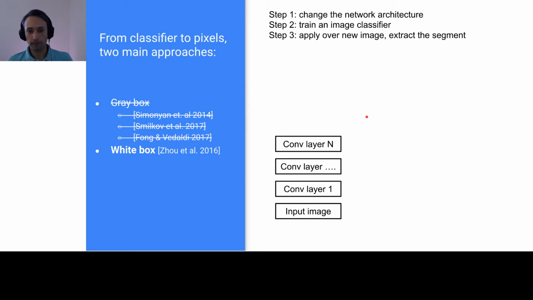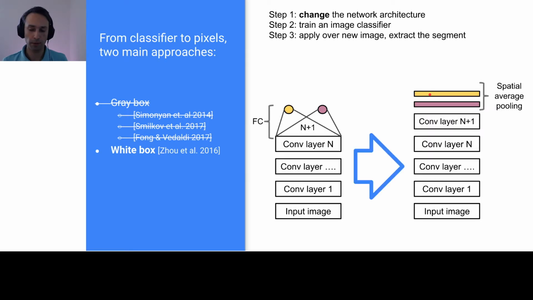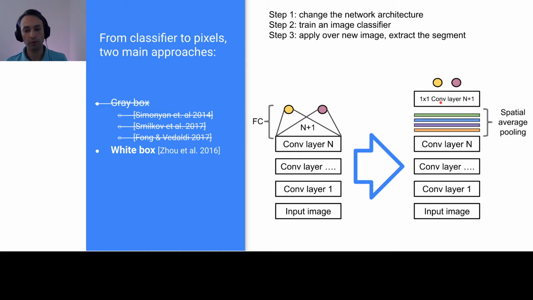So you change the network architecture, and one of the most popular ways to do this is what's called the CAM technique or the GAP technique. It just takes an existing classifier, and instead of having a fully connected layer at the very end that goes from the last convolution layer into the class scores, you're going to replace that by having a spatial average pooling or global average pooling, GAP. And then this will be the final score. And because of how the layers operate, you can actually convert these last operations and move the average spatial pooling one layer below. So you will have convolution layers, global average pooling, and then 1x1 convolutions, which will provide the per class scores at the very end.